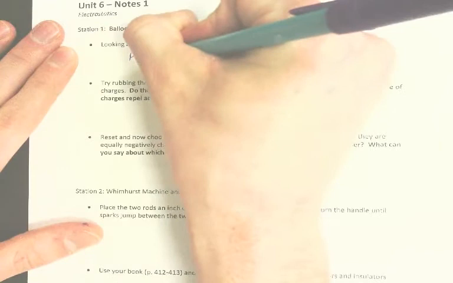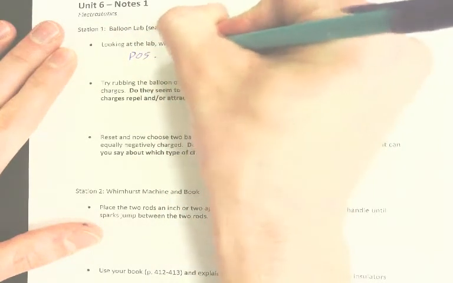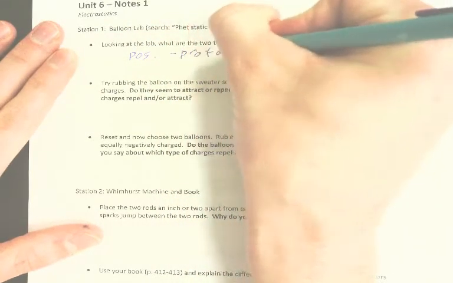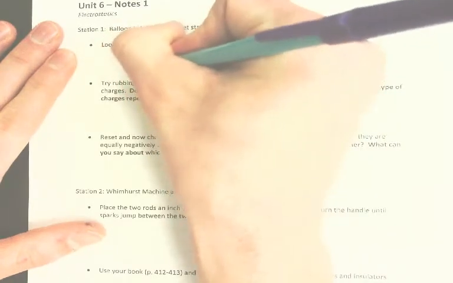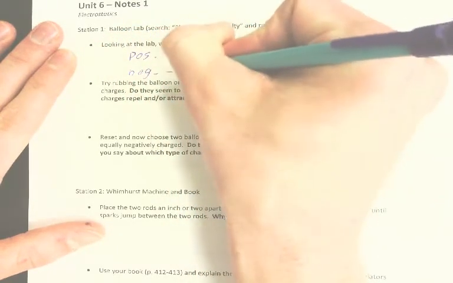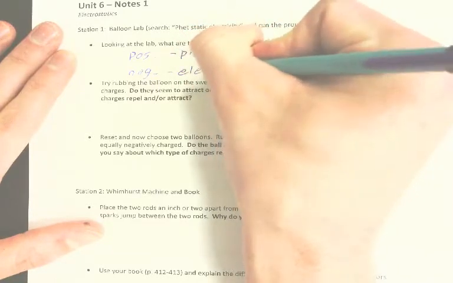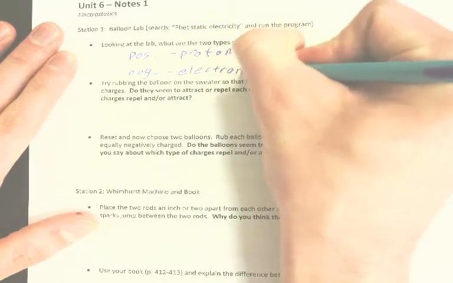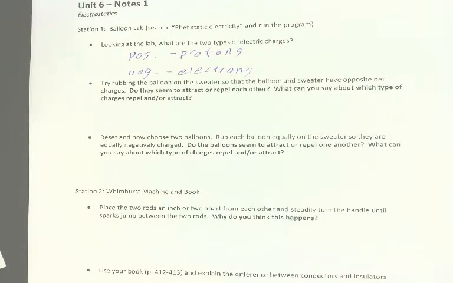Oh, excellent. Positive charges and negative charges. Positive charges, by the way, are protons, and negative charges are electrons. Now, it's worth mentioning that protons are not the only positive charges that exist in the universe, and electrons are not the only negative charges that exist in the universe. They are just the most common, and they're the ones used for electric charge and electricity. It's not to say that, again, that they're the only ones. They're not, but they are the ones that are used for this.